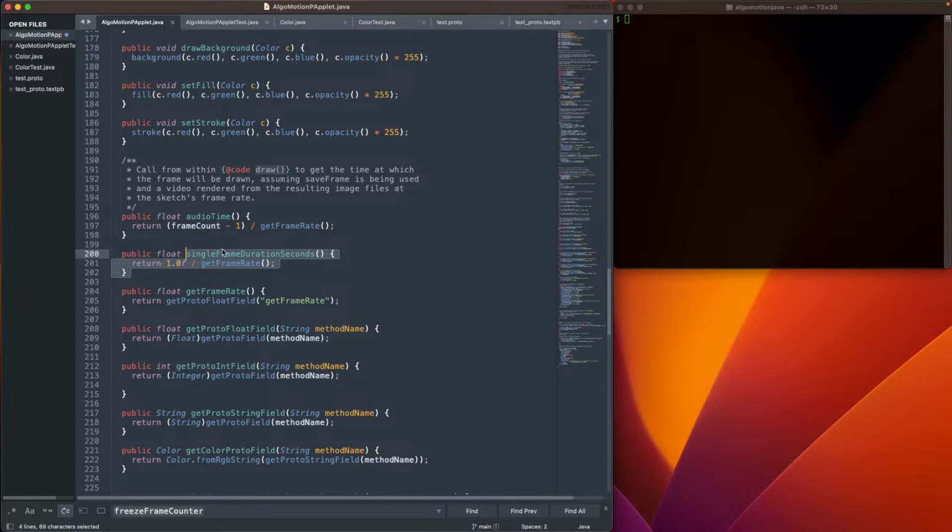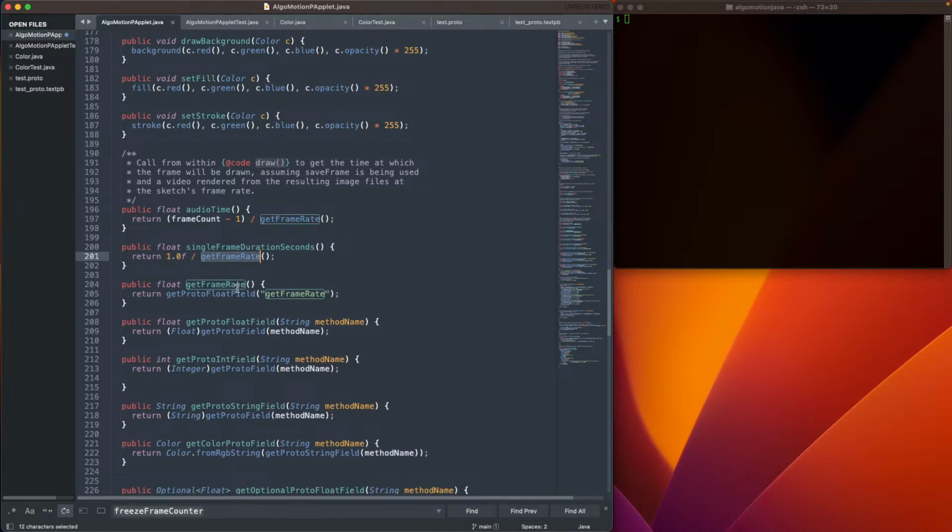Then we've got the frame duration, which is just the reciprocal of the frame rate, which I always specify in a proto field. That's another field I get by reflection. I just pass the method name. Again, that was generated by Java.